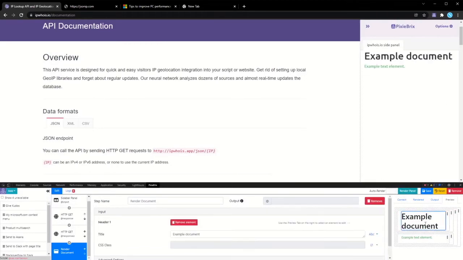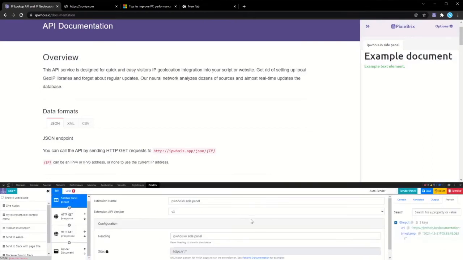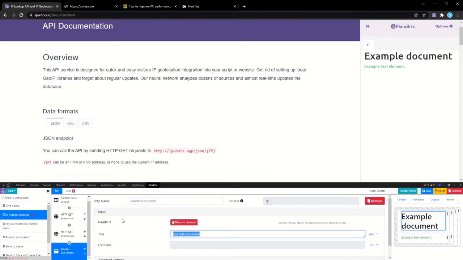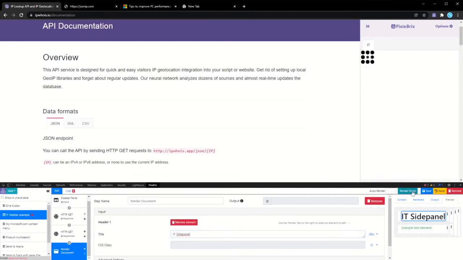We can put a title here, and now that I think of it, we can also put a title here under extension name called IT Sidebar Example, and the heading can be IT. So here it says IT. And here we can say IT side panel. Voila. It renders right up here.